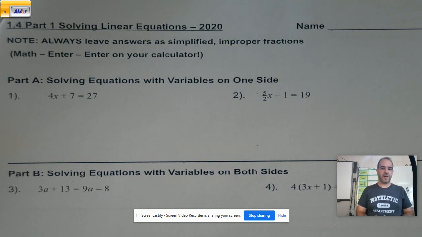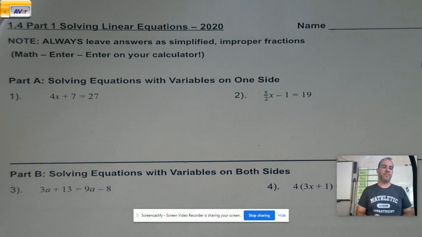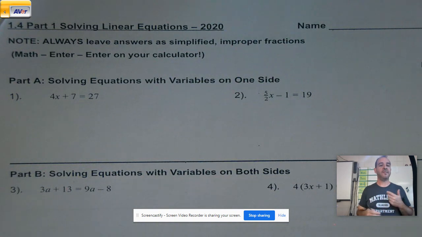So, solving equations with variables on one side. One thing I'm going to mention, I have a lot of people who like to work just off the top of their head. Some people can look at number one and say, I can just look at that, Hardy, and know that x is 5. Do I have to show work? My theory with that is yes, at least a step, just because there are going to be problems, like number 2, that you're probably not going to be doing in your head. And so I want to see what your brain is doing. It's kind of like this is the printer for what's going on in your brain, and I want to see what's going on in your brain.